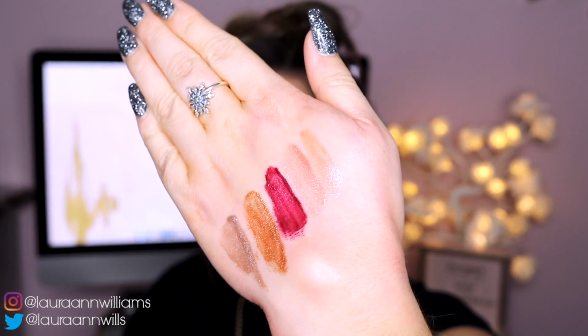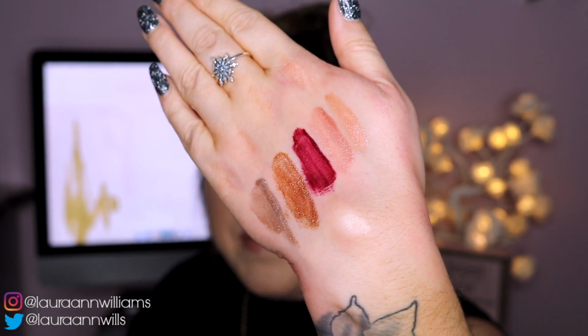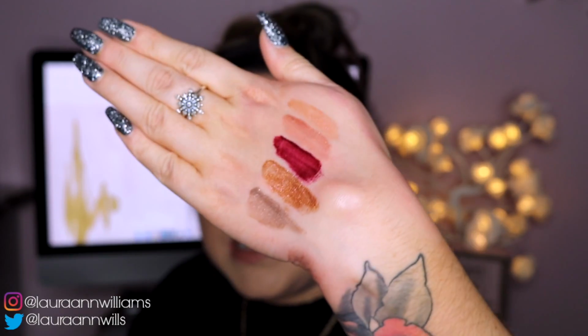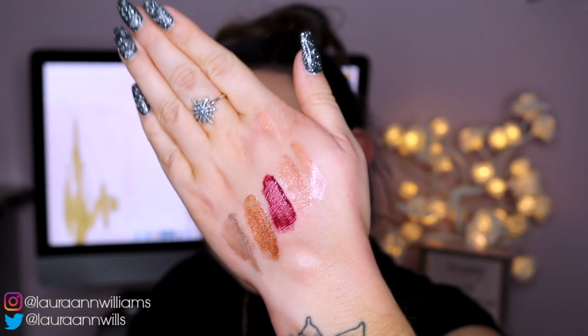So that is the lip glosses, the ultra glossy lip in the Kiss and Tell collection. This one is the first one, and then by my pinky is the last one. So I'll try and catch the light for you, but I don't know if I'm gonna be able to. But that is those. And the last three products I bought were highlighters. I bought them in a collection as well, but they didn't come in any type of box. They just come in three single boxes.